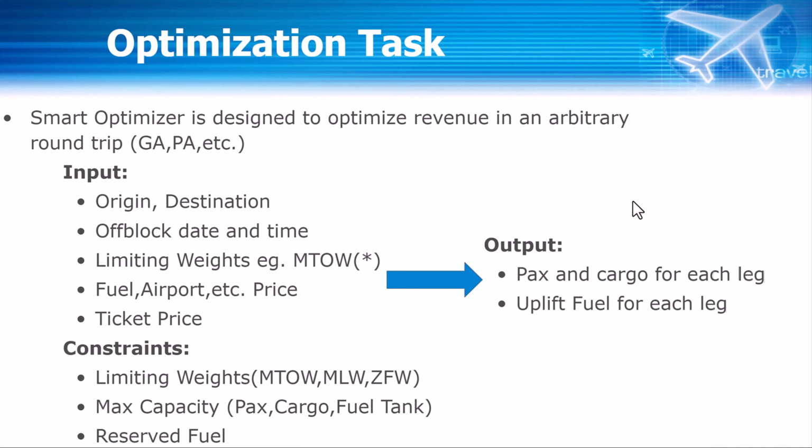So again, this part is one of the specific parts that you need to change based on your situation. And what is our output? I selected the output for the simplest scenario available. We want to specify to the airline how many passengers or how many tickets you should sell in the first trip or first leg, and how many for the second flight or the return flight, and how much cargo you can bring with yourself, and how much fuel you should use in the first leg and how much fuel you should get on the second leg.